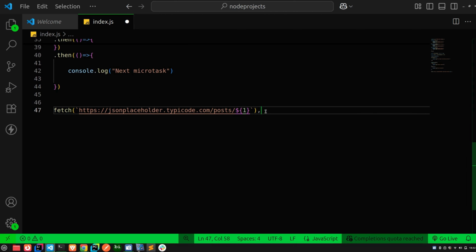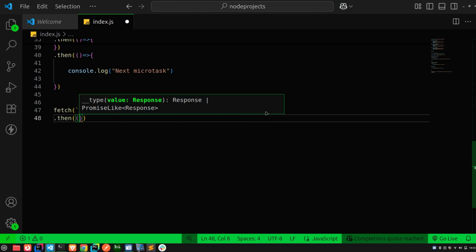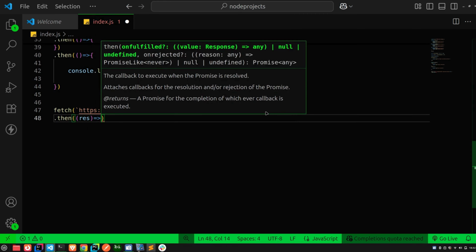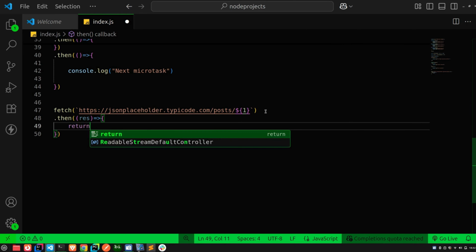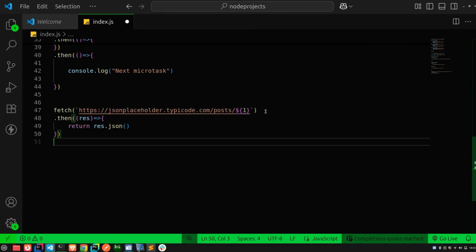Then this, of course, is supposed to be dot then res. Now this one should return res.json. Now from there I'm going to have then this one should return data.